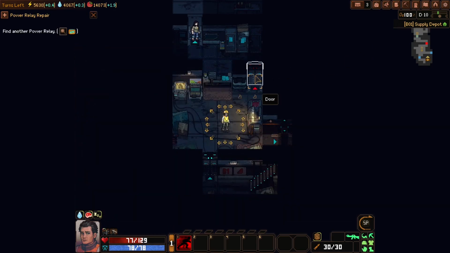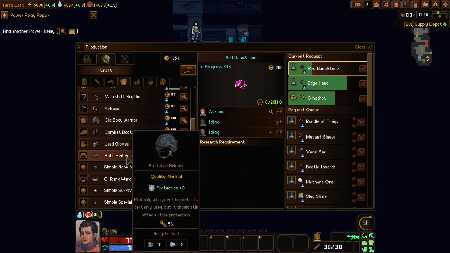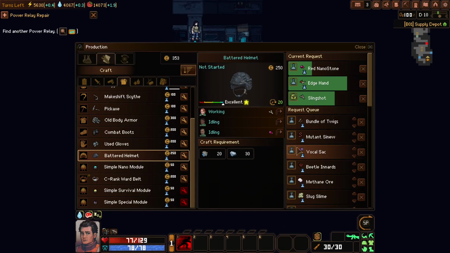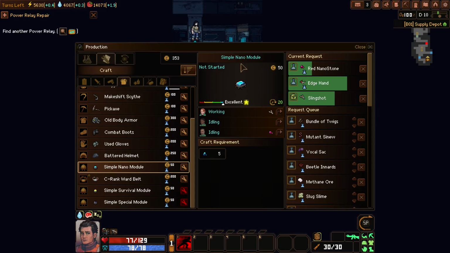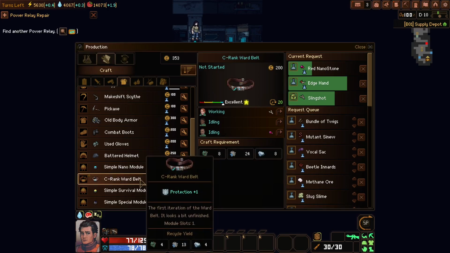So in terms of next steps, we could craft some better armor. This might be something that's worth doing. It's expensive. And one of the things... Oh, a simple nano module. Do you need a boost? This simple module enhances nano abilities slightly, which might give you an edge. C-rank ward belt.